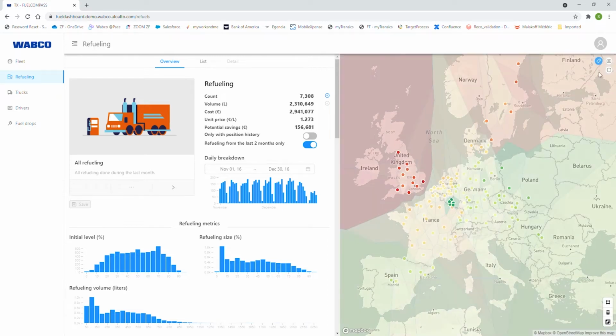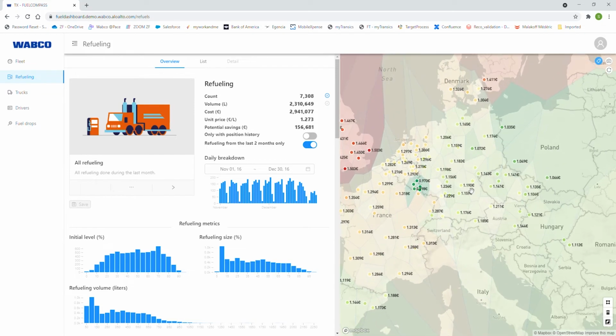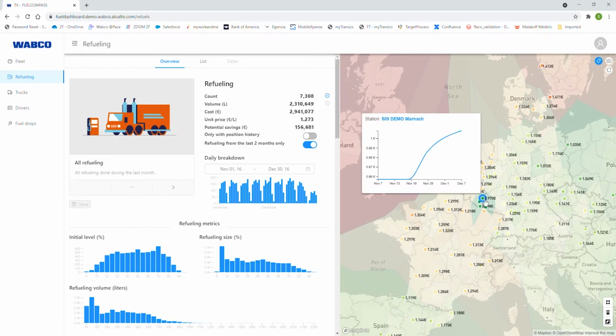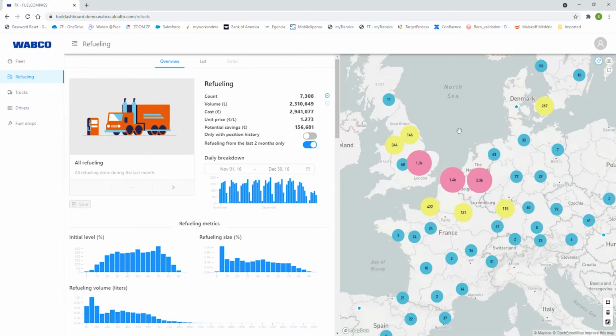You will also be able to track your complete pricing history, and the most important aspect of that feature will be that the pricing you see in the application are your prices. They are coming from your transactions provider and your fuel card provider, meaning this application is tailor-made and custom-made for each single fleet. The Refueling tab will then give you insights on how to optimize your refueling strategy, what kind of information should you give to your drivers.